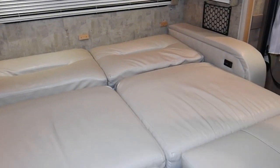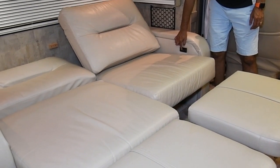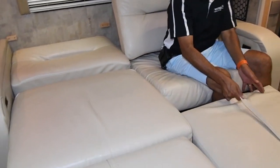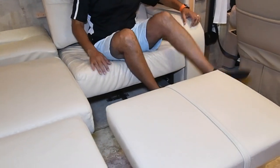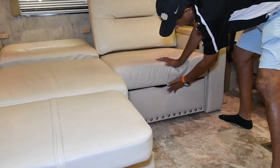It's an electric bed. So it just goes up, and you can leave it in a certain position, and then this thing comes in and out. So you could actually bring it in and out, or it could be a nice recliner. I'll just put it back in. The leather, ultra leather, is in super nice condition. Locks in place. Same thing goes for here.